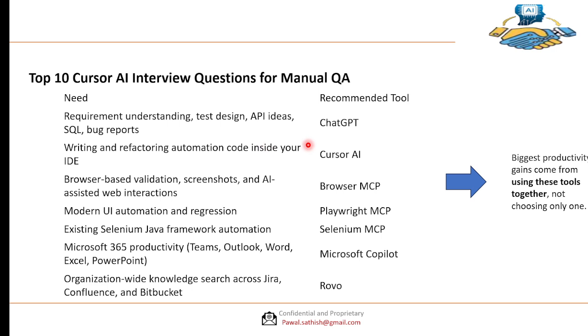So here I gave the recommended tools. We can use ChatGPT when we need to understand the requirements and design the test cases, or if you need any SQL queries or bug reports, then we'll go ahead with ChatGPT. If we are working on maintenance code, or we need to refactor the existing code, then we'll go ahead with Cursor AI.